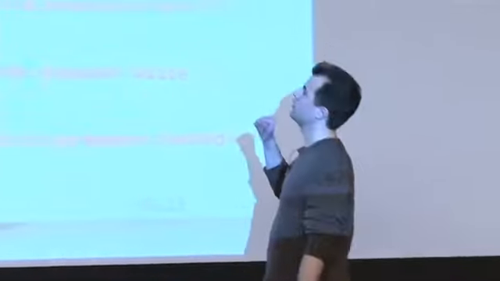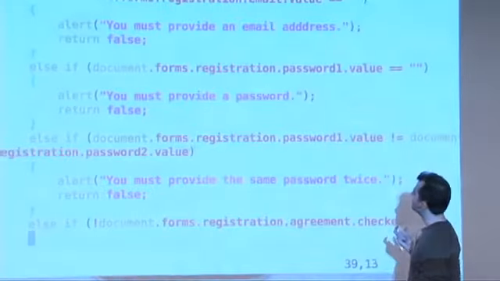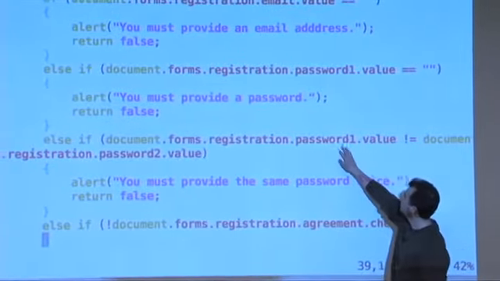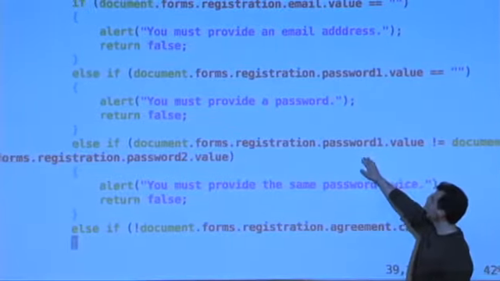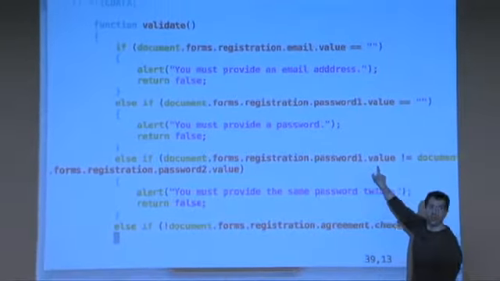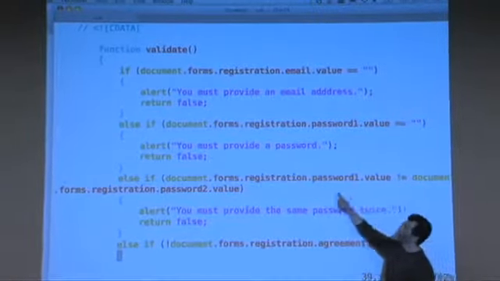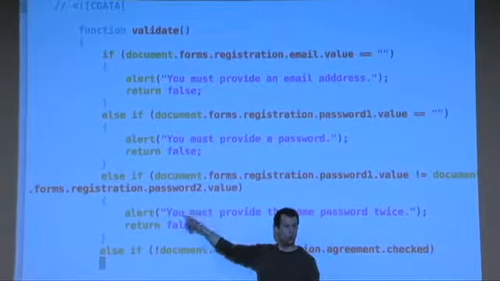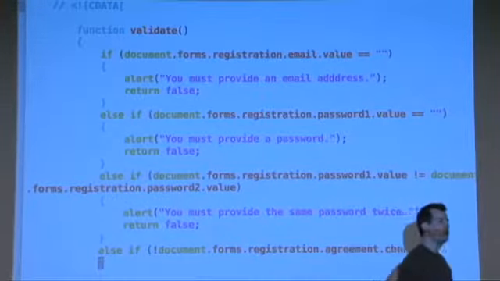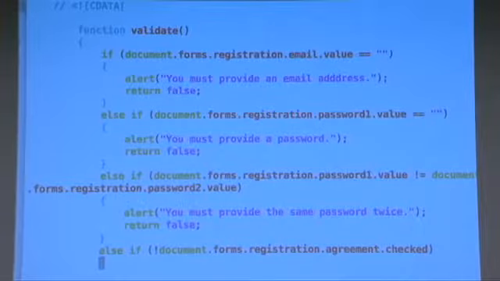As for other features here, I'll wave my hands at some of it because a lot of it is redundant, even though it's expressing slightly different sentiments. But notice this, you can kind of infer from the words what's going on. Is the password1 field's value not equal to the password2 field's value? Well, what is password1? What is password2? Well, it's just the names I gave to those other two inputs, both of which were of type password.